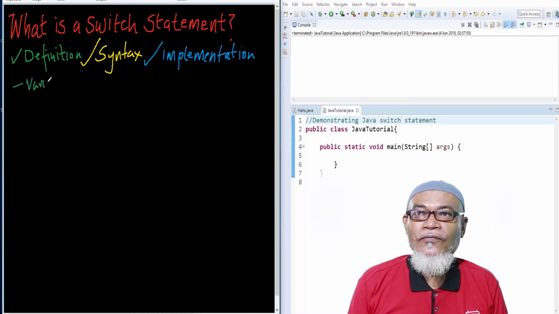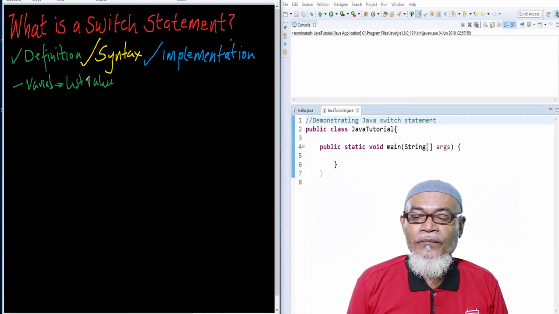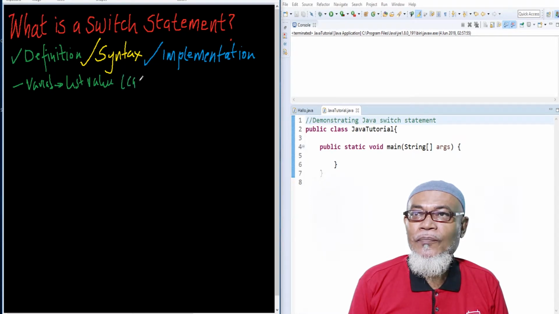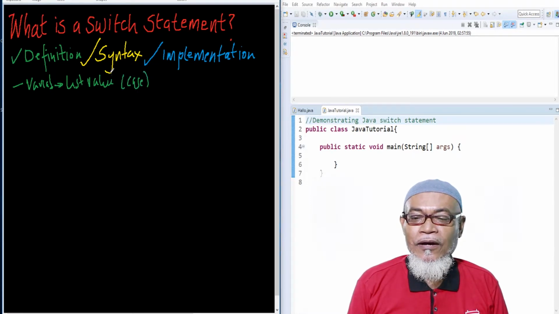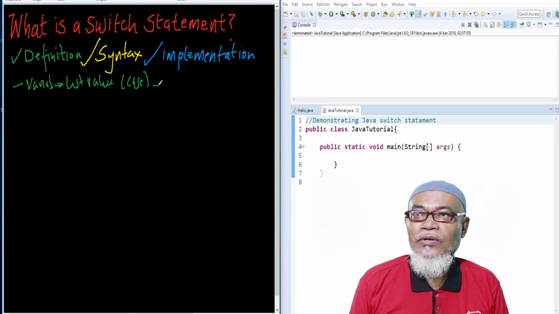So here you have a variable to be tested against a list of values, and these values are called cases. The variable being switched on is checked for each and every one of these cases. This case must be either a literal or a constant.